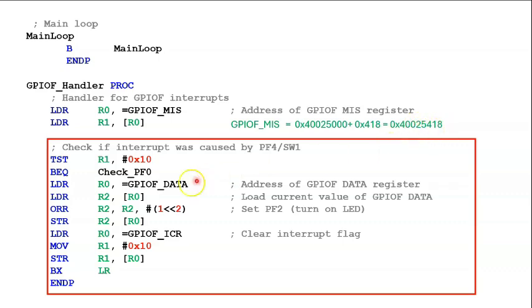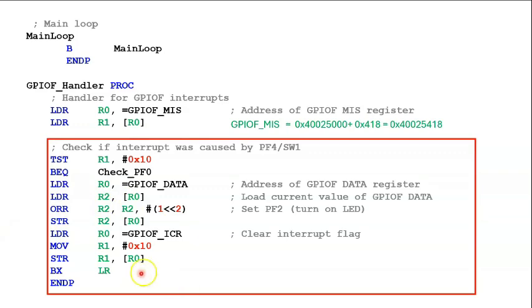So this will be loaded into R0. And here, it will copy the contents of the address pointed to by R0. So the current contents of this address will be loaded into R2.